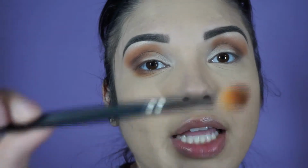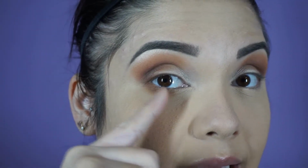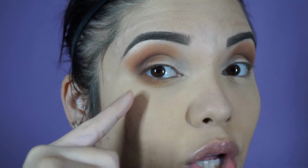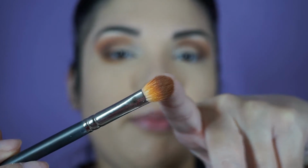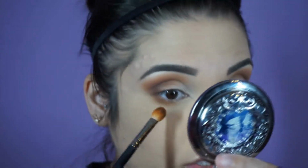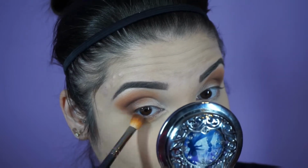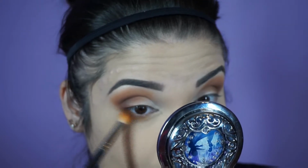And the beautiful thing about this type of brush, with this shape, is that it kind of does the work for you. If you can see how it applies heavy on the inside and then slowly fades by itself, it's because of the tapered shape of the brush. The bristles do the work for you. So that's the beautiful part about this brush, right? It does the blending effect for you.